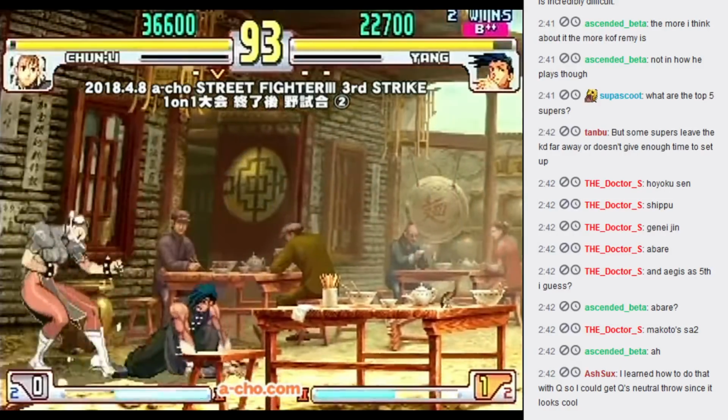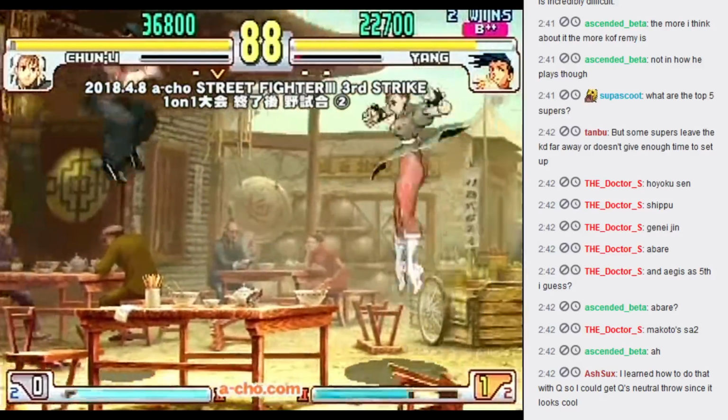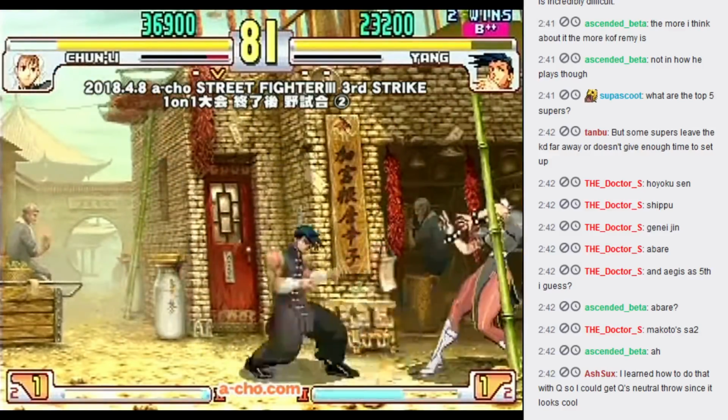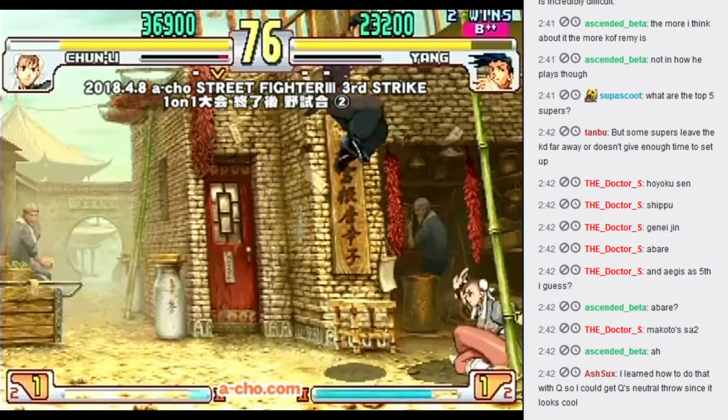It gives him a lot of meter. It doesn't take a lot of meter to do. It's got an unblockable loop that's basically an infinite. Attack the air throw! How often do you see that? Yang doesn't even have an air throw. That's the best part. She tried to throw him. Timeout, let's watch that again.